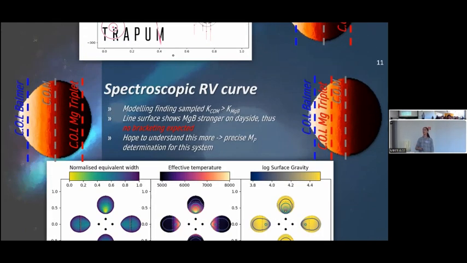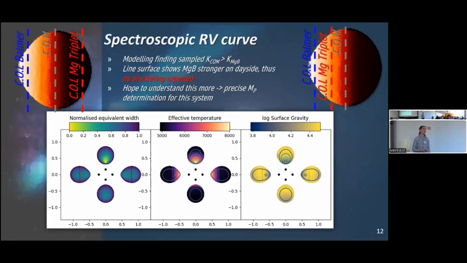We applied our radial velocity modeling to this, and the answer may be no. We're finding this bracketing certainly isn't happening for 1910, or at least our modeling doesn't seem to think so. We're finding our sampled center of mass radial velocity is consistently coming in higher than the magnesium b triplet, so then that's the night side radial velocity. So we're moving from this sort of situation over to here, where the magnesium b triplet is still higher than the Balmer line radial velocity, but it's lower than the center of mass, which means we would expect it to be found closer to the day side of the star, which isn't the most intuitive, given that I said the magnesium b triplet should be stronger towards the night side.